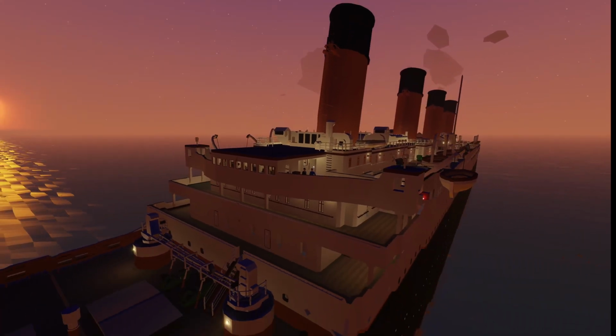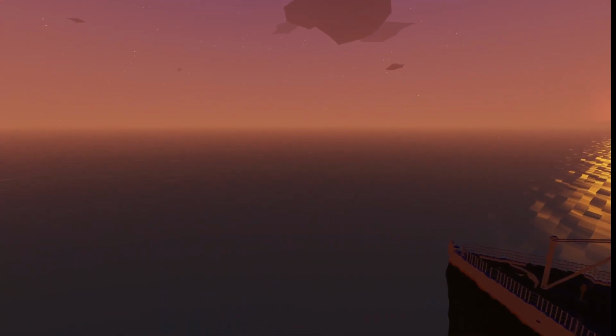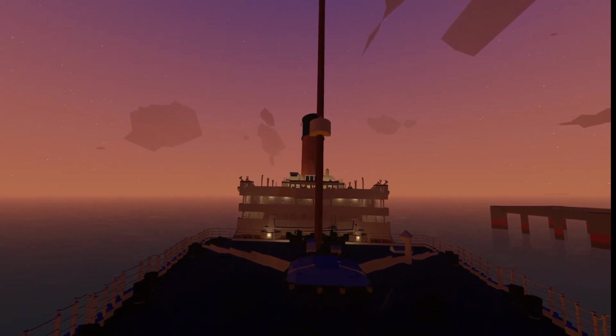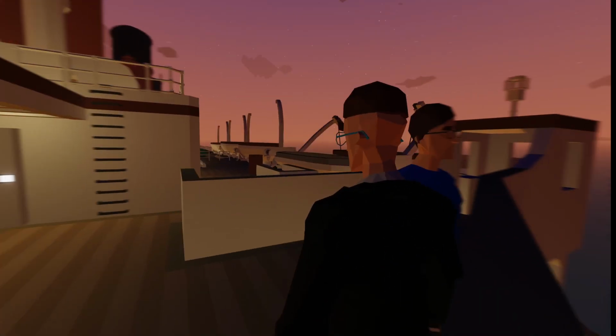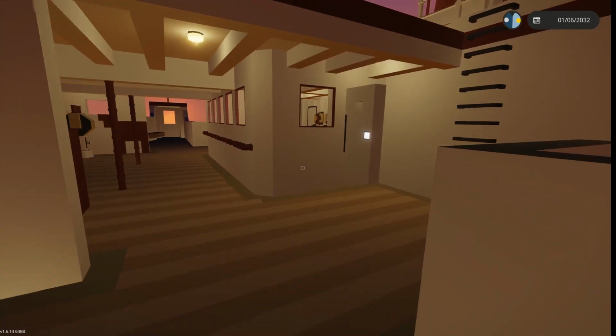This mod is a 1-to-1 scale of the Titanic. And though we don't have the iceberg spawned in, because it's pretty laggy, me and Carson are going to be sinking, and we're going to see if we can survive. Do you think we're going to survive in the ship, Carson? One, you never told me that we're going to be sinking the ship. Two, yeah, I think we're going to die. Well, we'll just see about that.